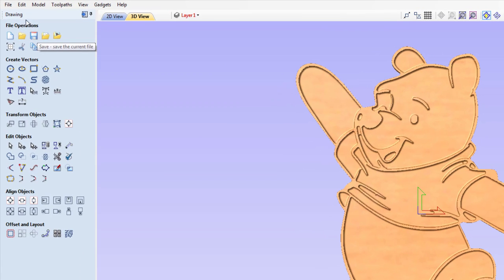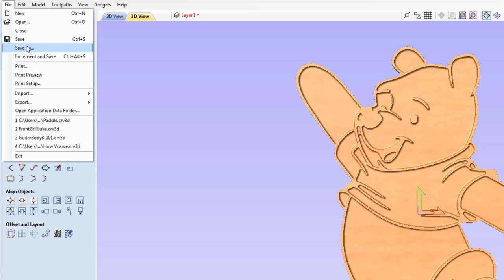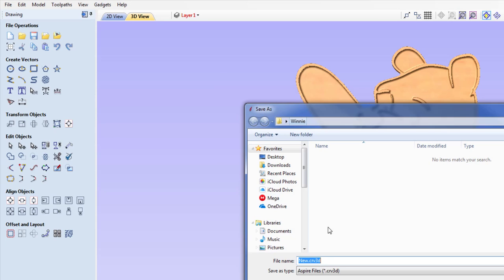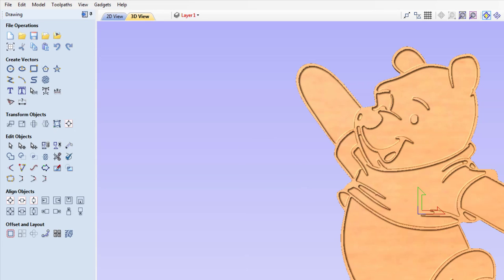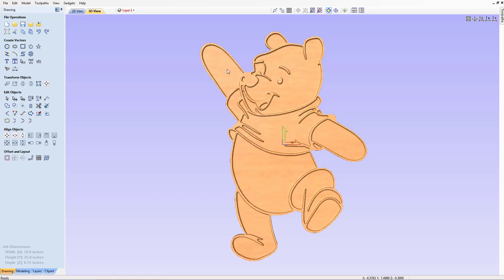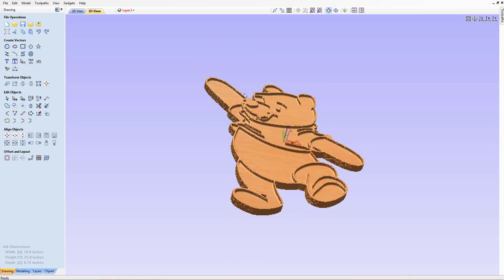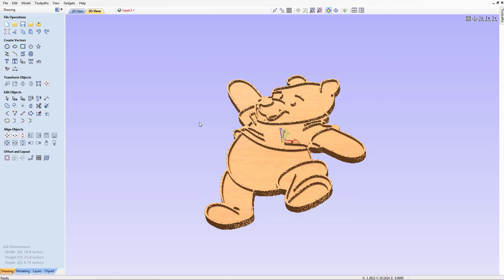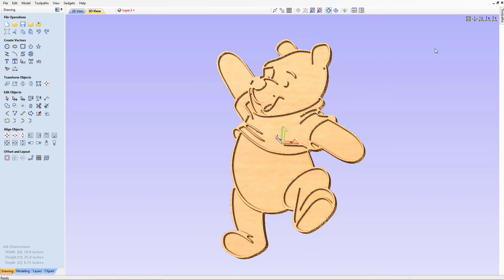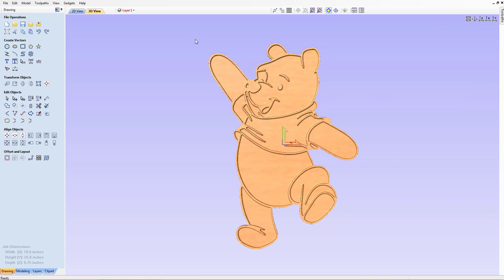To save our project, if we're happy with it, we come over here and we're going to click here. We're going to go File, Save As, and again I'll save it to the same folder, and I'm going to name it Winnie, and I will save it in the Winnie folder, and we're all set. And you can tell it looks a little funky sometimes depending on how you're looking at it. But if you move it around, you can actually see it just kind of plays tricks on your eyes sometimes. So that all looks good.